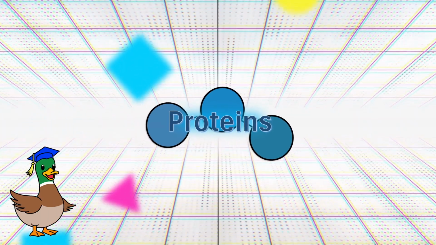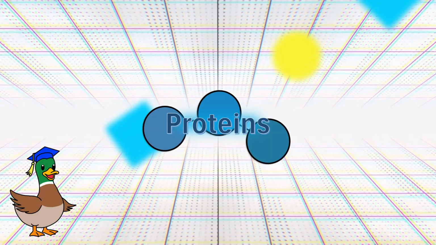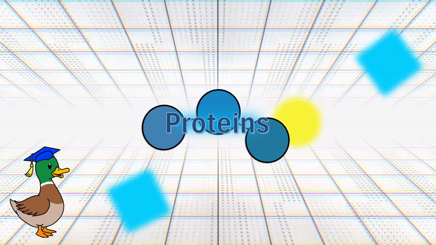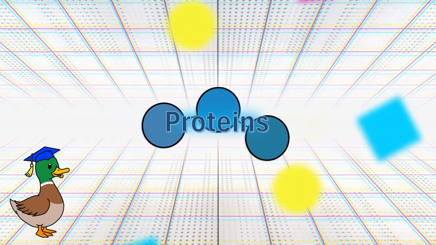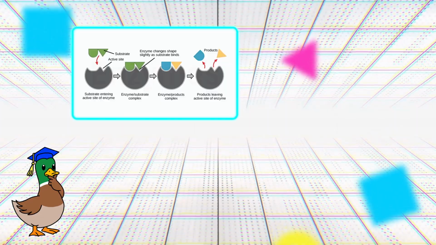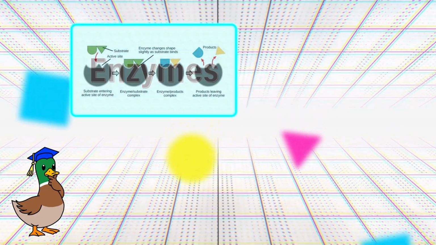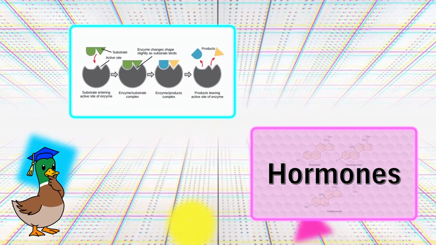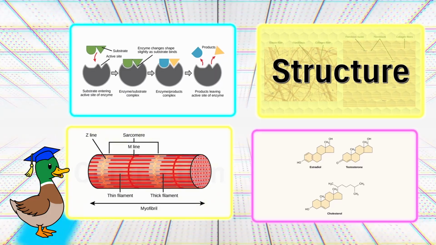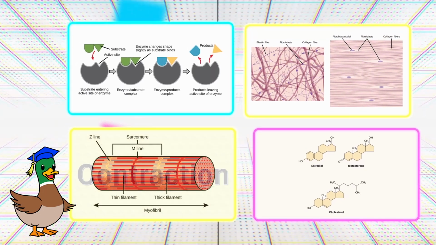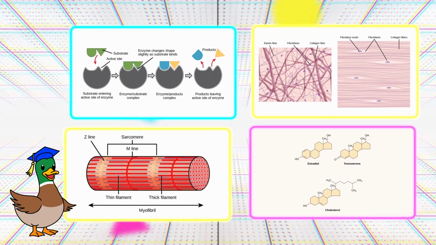Ultimately, every protein has its own unique sequence of amino acids and shape, which is what enables proteins to carry out such a wide variety of tasks in living organisms. Proteins can be enzymes for catalyzing chemical reactions, they can be hormones for chemical signaling, they can serve as structural materials or contractile fibers. Even antibodies are proteins, an integral part of your immune system.